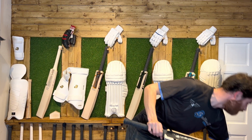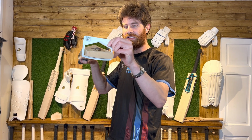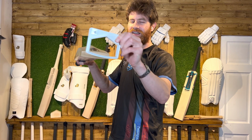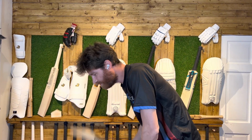In terms of the gauge though, that's the key thing. Very big, but no problems there, fits through relatively comfortably. It's got about 6mm to spare, to be fair, on the spine right there, so that's always good for peace of mind, isn't it?